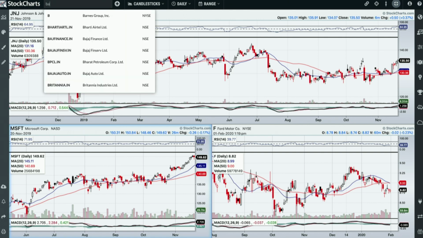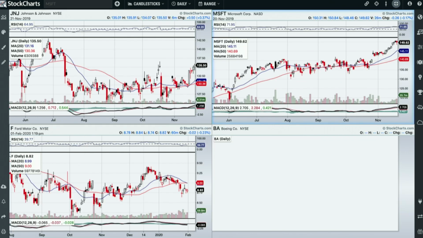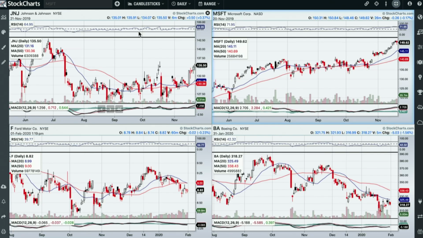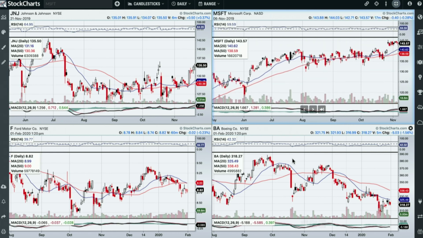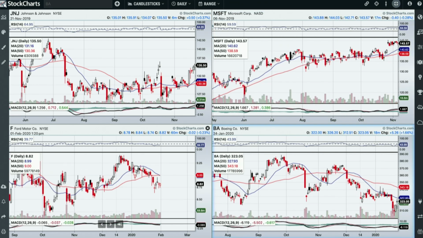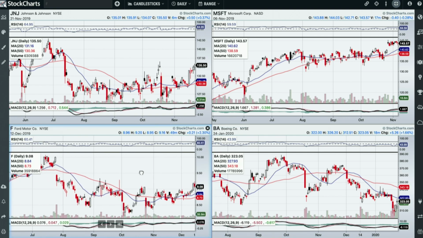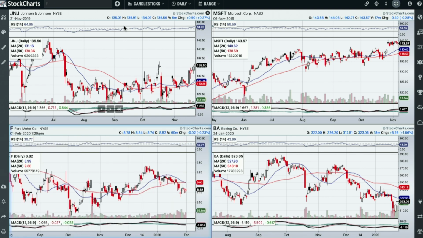Let's see, we'll do one more here. I can also hold down, I believe it's shift enter. Yes. Instead of pressing plus, if I press enter, it'll change the chart that I'm currently looking at, but if I press shift enter, it will add a new chart to my layout. Now I've got 4 charts, and they're all arranged and streaming and everything else, and I can customize them as I need to, and so on and so forth.